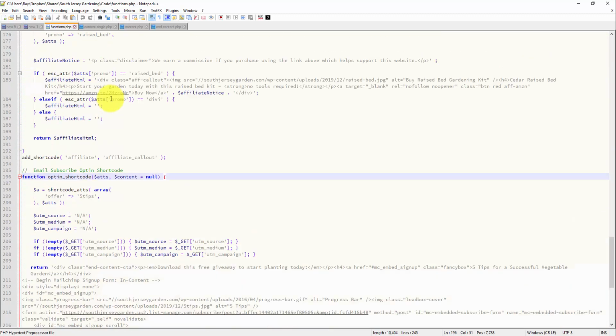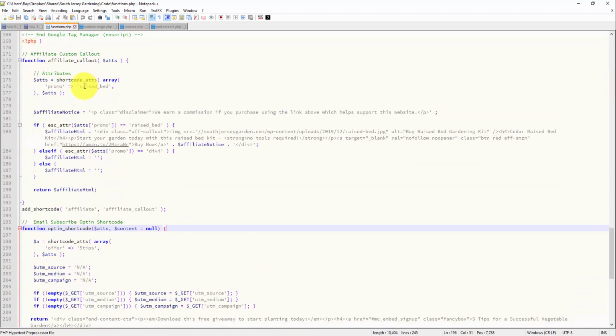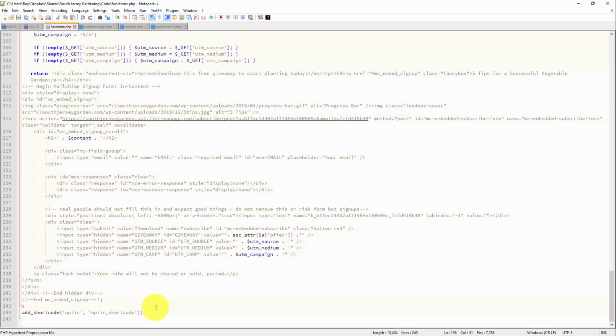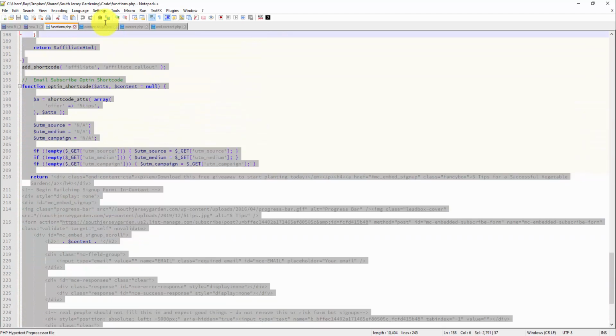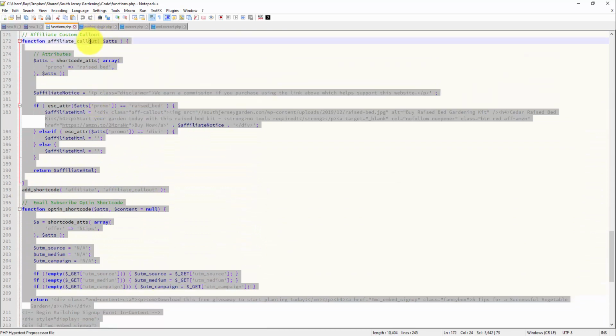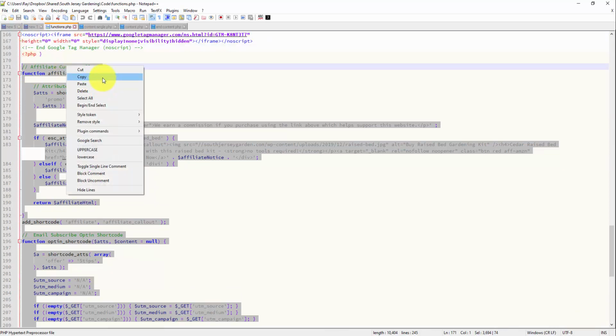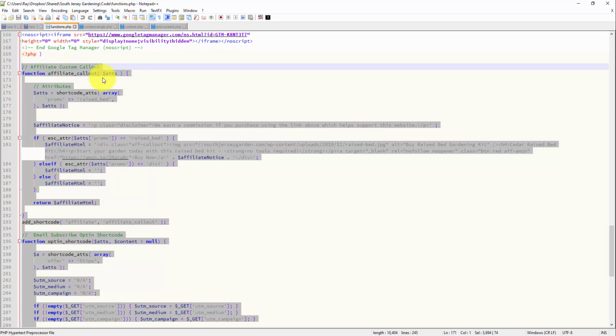I mentioned that I also have the affiliate shortcode, so I'm just going to go ahead and copy and paste both of these right now. So let's do that. We're going to paste it into our functions.php file within our new Divi child theme. And really, that is the reason you want to create a child theme. You don't actually need a child theme with Divi if you're just doing all the editing through the builder. But if for some reason you edited that functions.php file without a child theme, a Divi update would overwrite that.